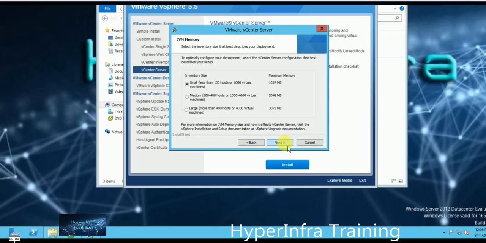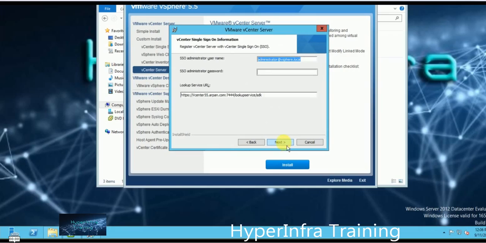Again, I need to specify what is my inventory size, so that will be small. And again, the SSO administrator password.